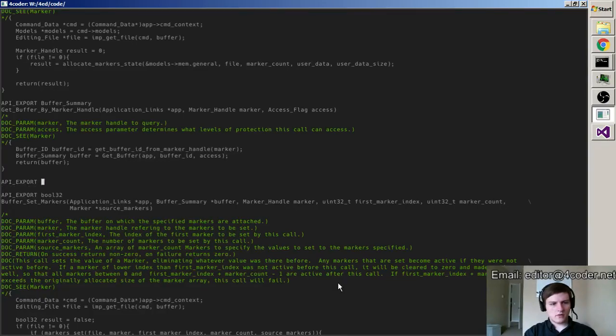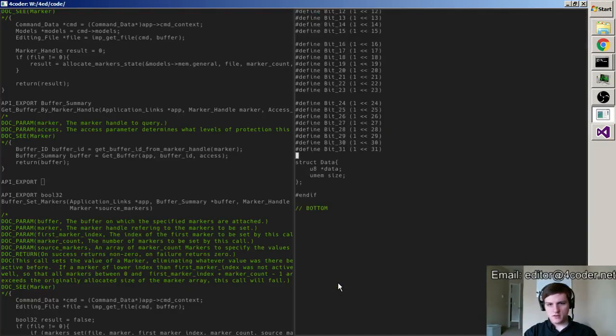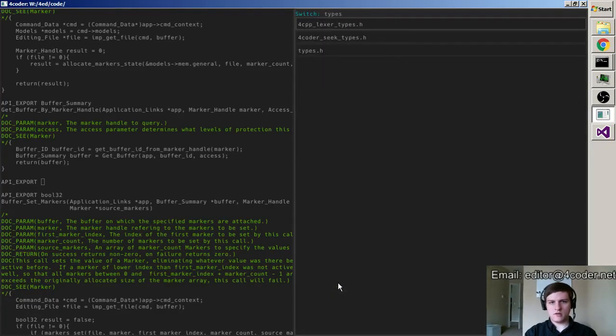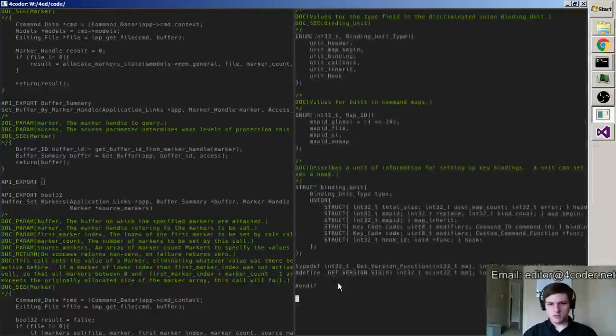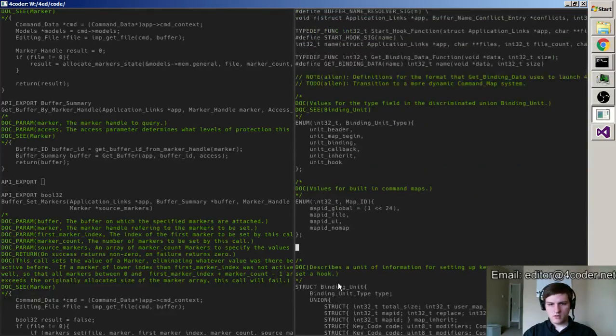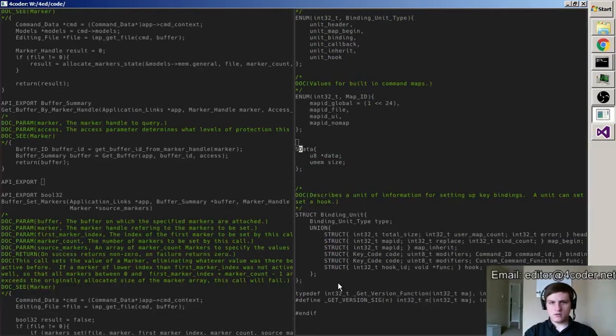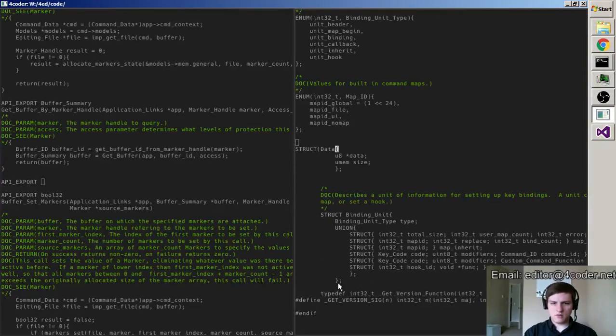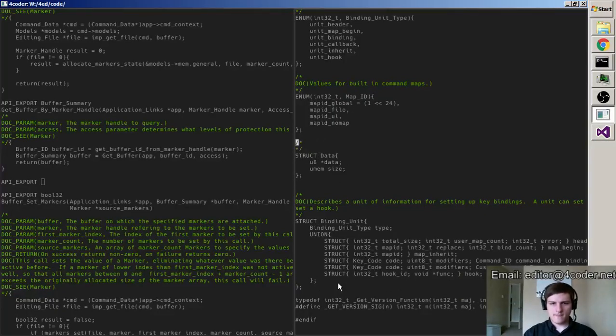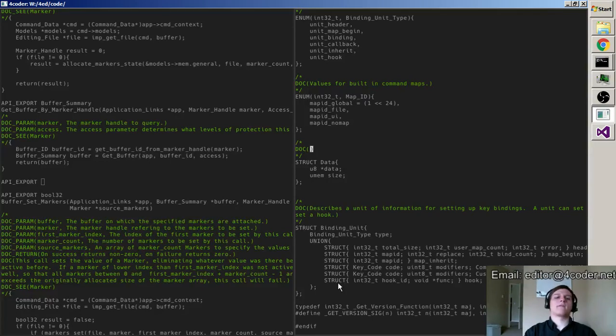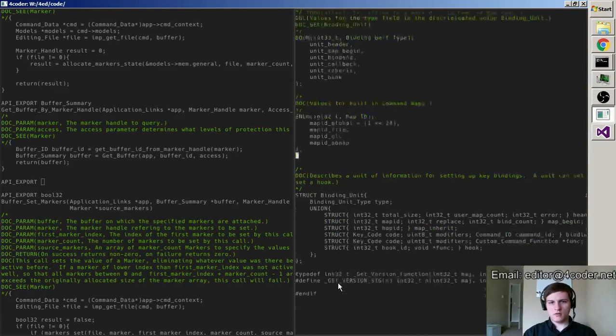API export. Defines data types. I'm just going to throw this down here. Struct data. Is that the way I do it? No, I think it's like this. Struct data. Doc. This is all binding stuff still.